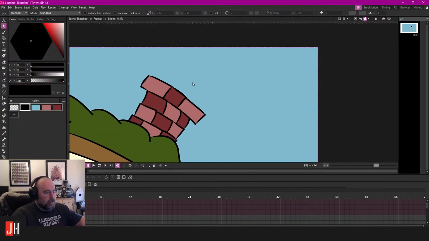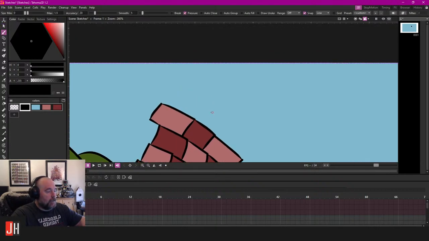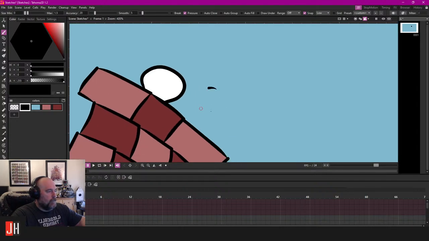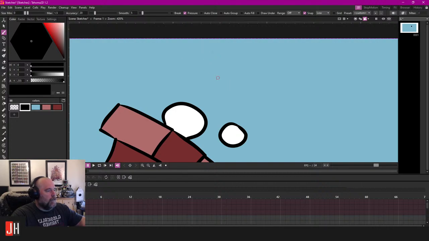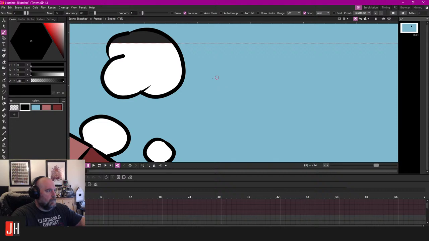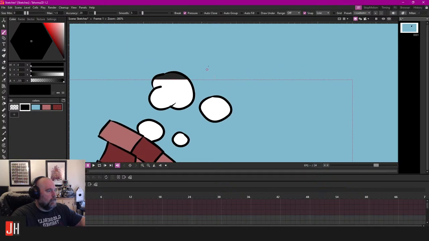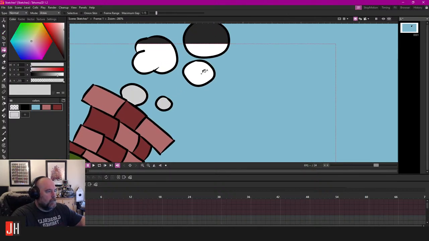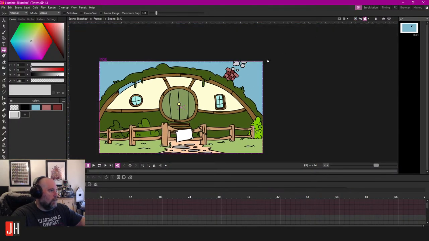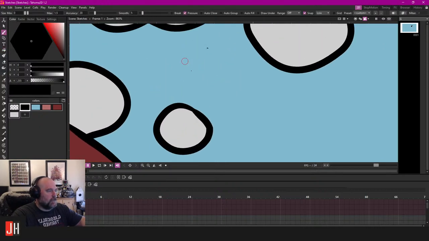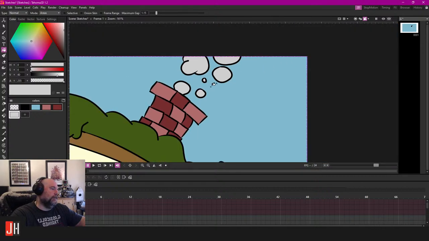We'll keep it on the same layer and we'll just do a little smoke coming out of this. Actually, I want to do it a little differently than I've done it in the past. We'll kind of go like this, and we'll have it get bigger. So we'll turn this off and go like this. Yep, that's fine. Perfect. All right, now we'll take this, smoke, fill. Yep, good. And then of course we could shade that in if we want. And of course we can make smaller variations here, however we want to do it.